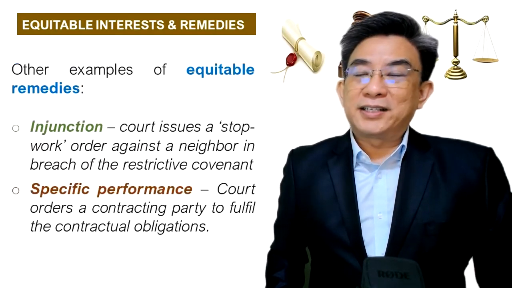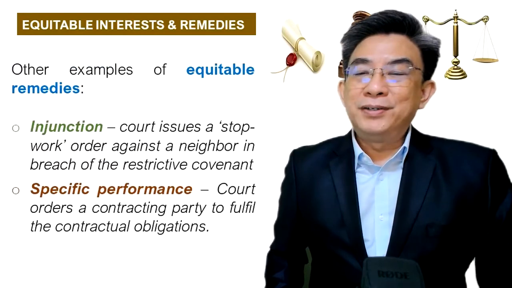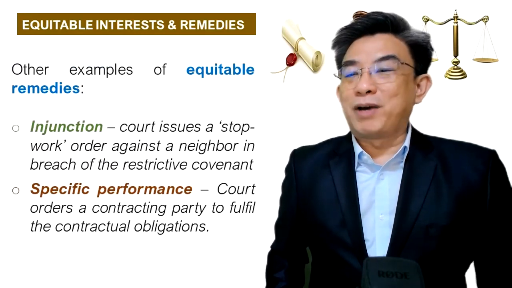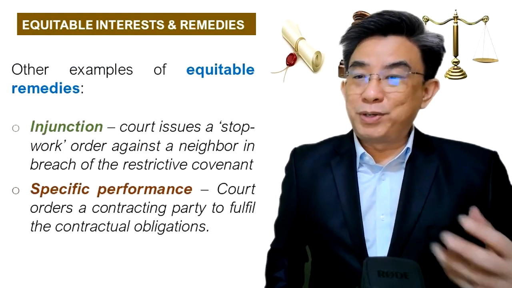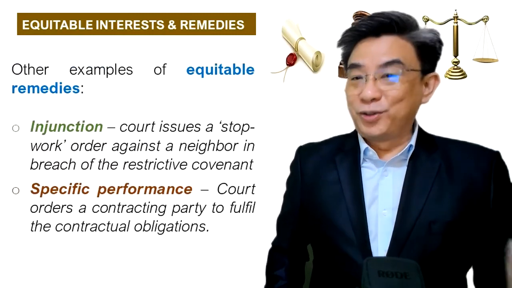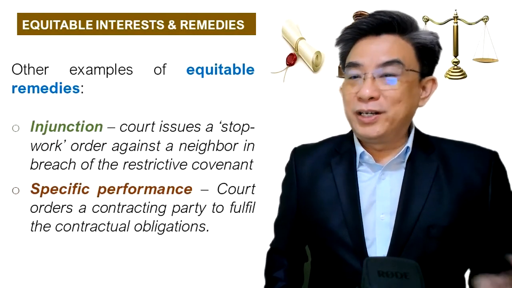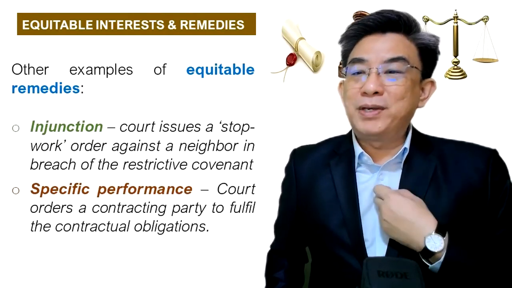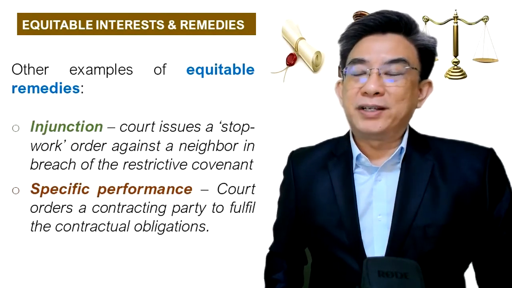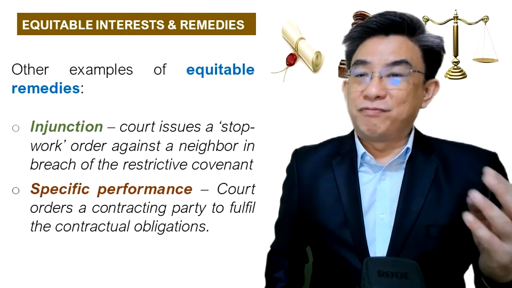Now, injunction is another example. Take the earlier example, where I promised not to build taller than my neighbor. One day I just decided to breach my own promise. Then I go to URA to apply for permission to build, and URA grants it because there's no record. Let's say there's no record. Now my neighbor will quickly go to court, the High Court for that matter, to get an injunction to stop me from breaching my restrictive covenant. So basically, an injunction is a stop order, to stop me from building while the court investigates.